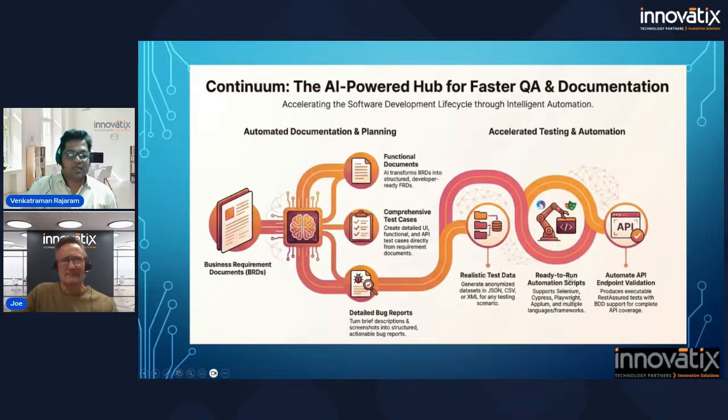And the final one is automation scripts as well as API automation. In this case, you can upload the DOM elements, and you will be able to generate the test scripts for your needs. It's the same for API automation: you can upload your API test cases, and you will be able to generate the REST Assured automation for these API cases. So this is the high level of this application.